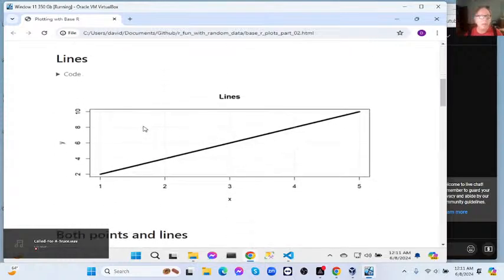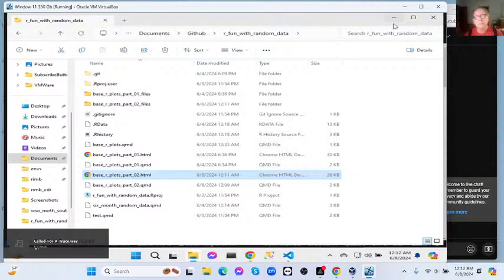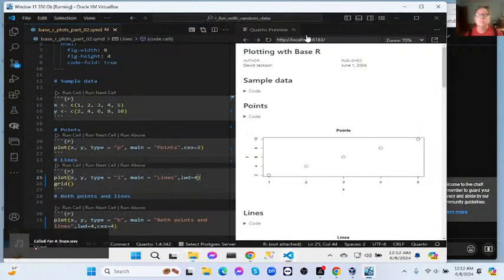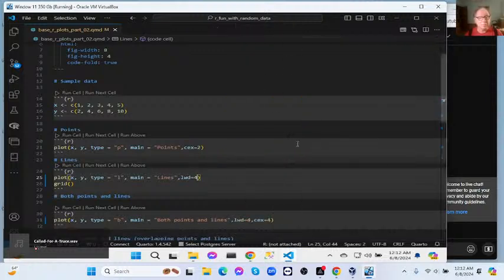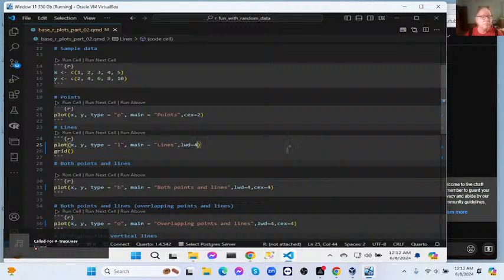Okay, so now you got the grid lines, okay? So we got a title. Let's change these to be a little more descriptive. Look over here now.